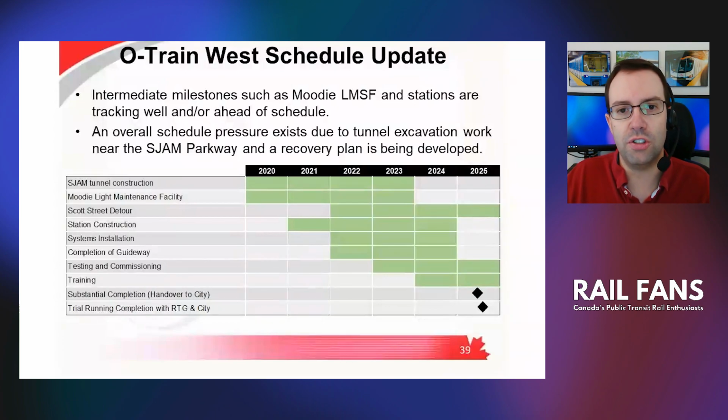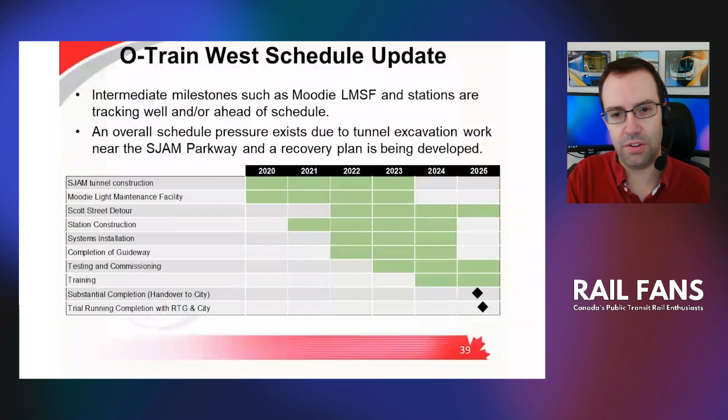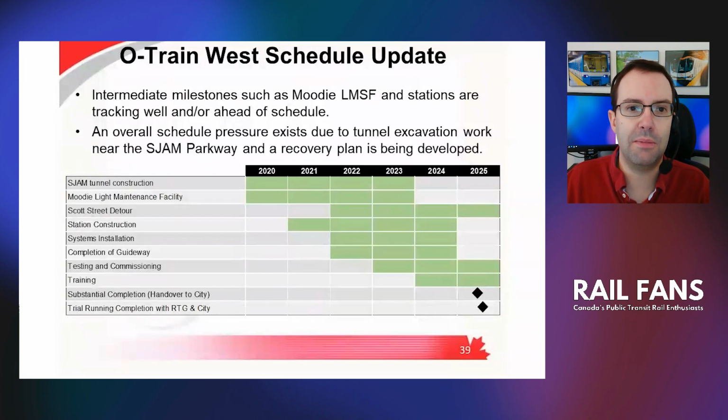So obviously some more engineering, some more work, excavation, maybe additional design work as far as how things are going to be built here are required, and that takes more time, right? So that's obviously creating pressure on the schedule to maintain the deadline. Keep in mind that the west is supposed to open last, after the south and the east extensions. They're targeting mid to end of 2025. Whether that is going to be possible or not, we're going to see as things develop here, but they did mention that there's some pressure against the schedule to maintain those timelines.